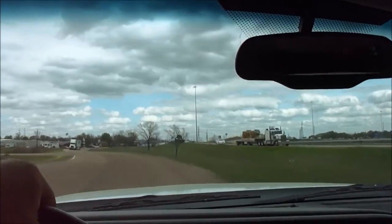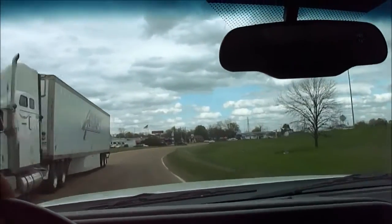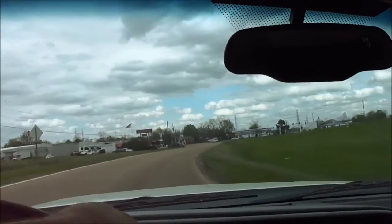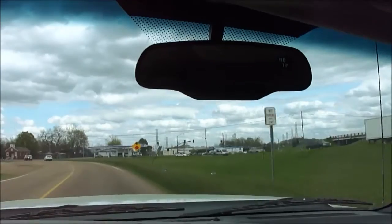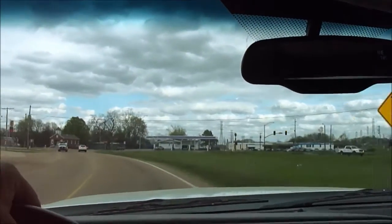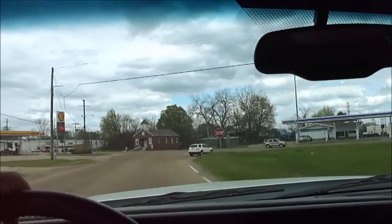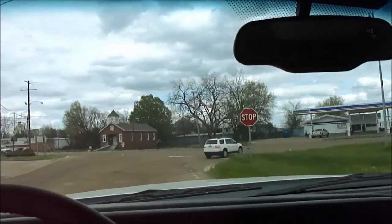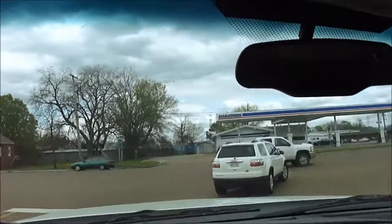This is one of those trucks, if you want to fly in and drive it home, you can. We will be more than happy to pick you up at the airport and bring you back here to our place in Jackson. It's only about 20 minutes from the airport. We'll do all the paperwork and everything, and let you get on the road. We make it a real smooth, simple transaction. We do it all the time, and we encourage people.